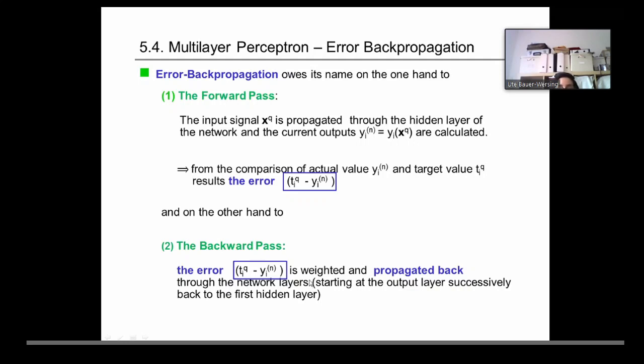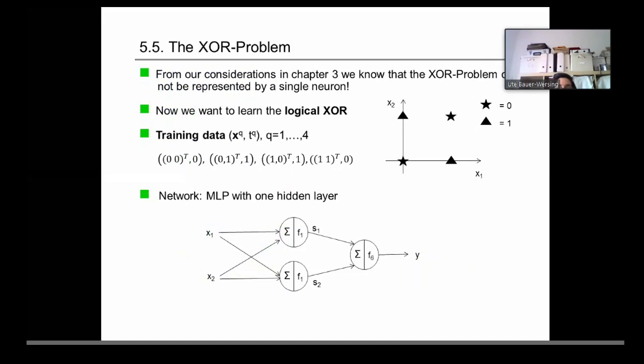and we weigh this error. And the weights are derived through the process of partial derivation, right? So backward. So we start with the output layer, and we successively propagate back to the first hidden layer. We only have one hidden layer here in our example. That's fair enough for the moment, right? But you can imagine then that you can do this in several steps.